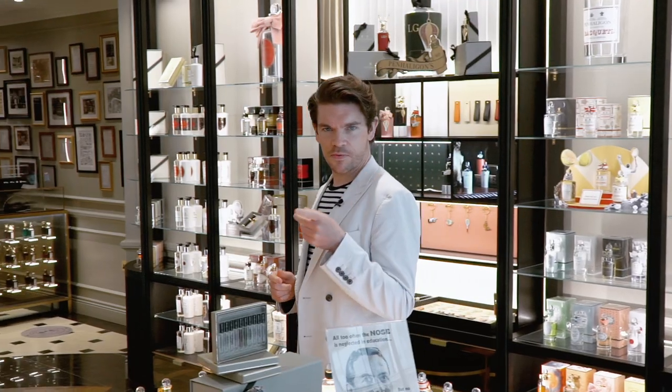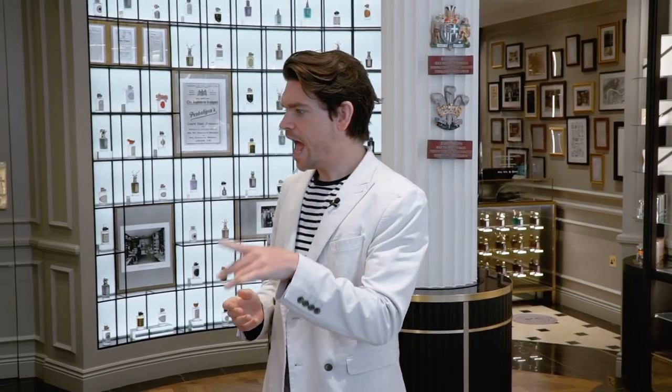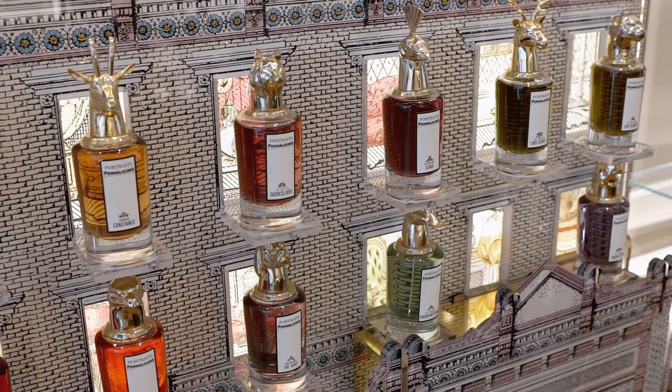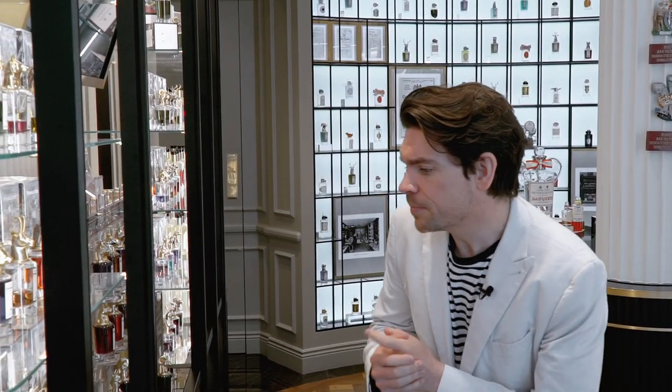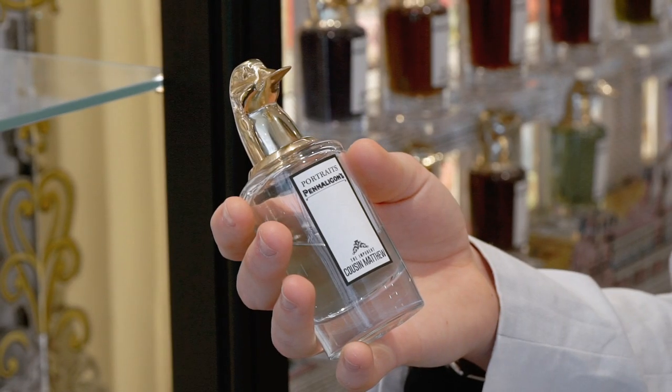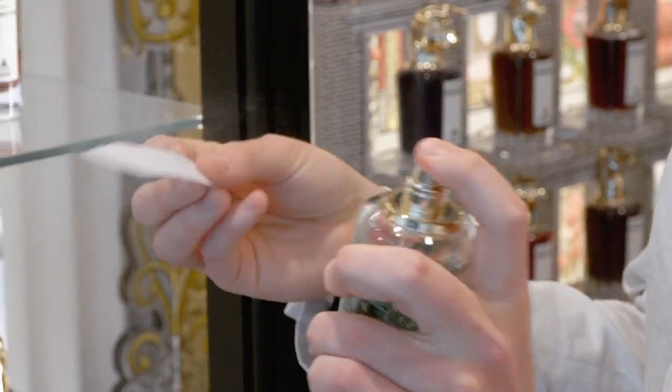From a summer wedding, I'm going to give you a day at the races. It's been a while for me, but it could still happen this year. I'm going to take you into the Portraits collection — if you don't know it, these are fantastic fragrances with amazing stories behind them and they look great. I'm going to give you the Impudent Cousin Matthew. Why I've picked this one is because I think it's elegant, sophisticated, but understated. At the races, you've got all these big hats and big dresses, and if you've got something which just says I know myself, I know what I want, and I'm also wearing a fantastic fragrance — I think that's bang on.